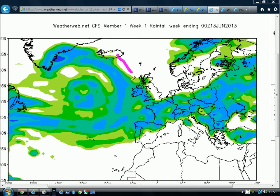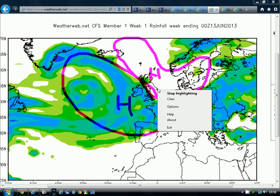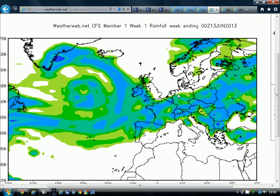What we're looking at in that weekly period, in the week coming up really, is high pressure sitting to the east and the north. So this is very similar to the Beijing Climate Centre idea. The low pressure is out in the Atlantic trying to push in to the country, but really the high pressure to the north and the northeast will be the dominating factor for much of the coming week. Much of next week should have anticyclonic influences.